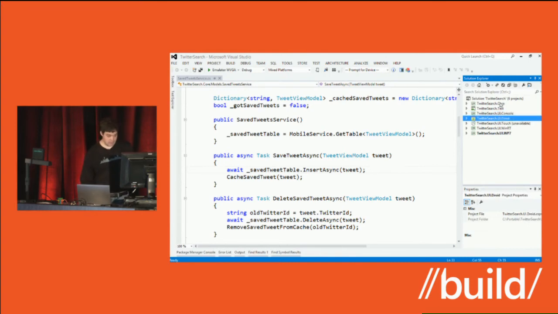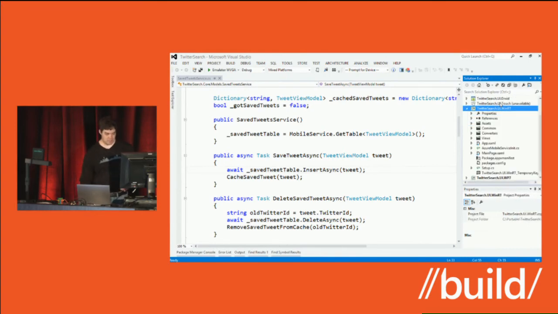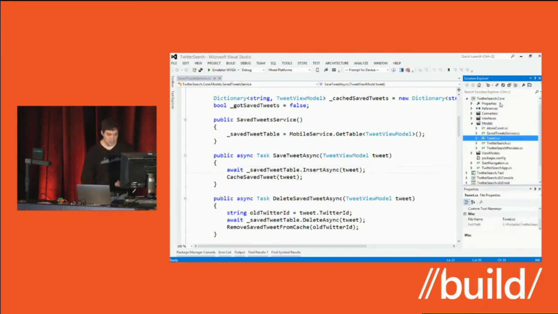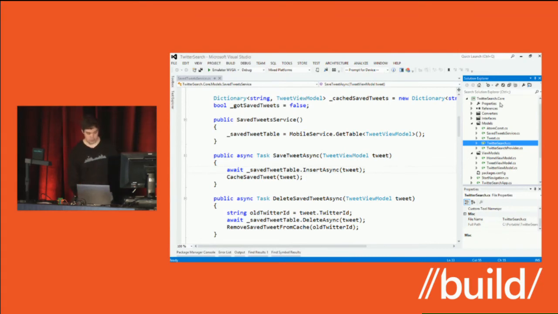And if you look at these, it's the same kind of pattern where I've got my views in each platform-specific project, and I've got most of my logic in my view models, my models, shared across the platforms. Now, this demo comes from a sample for a library called MVVM Cross, which is a library which is specifically for creating cross-platform apps for iOS, Android, Windows Phone, and Windows Store.